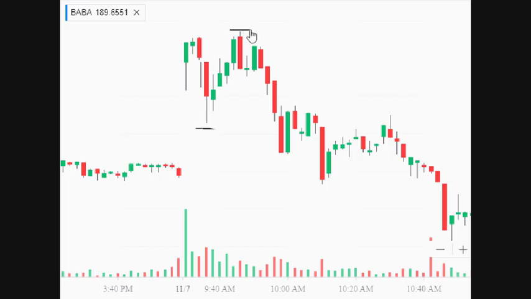And right about here, that's when I'm going to look to trade it. When I see it doesn't break to new highs, but it fails at previous resistance, well, that's your sign. That's your sign it's not likely to be going up. So right about here or in here somewhere, that's where I'm looking to enter a short position. And so that's about 189.50 is where I'd be getting in.